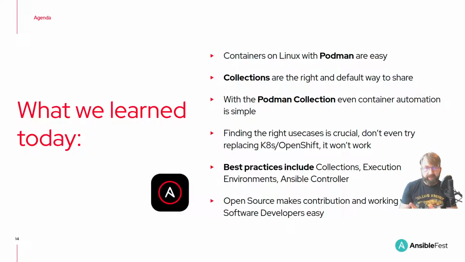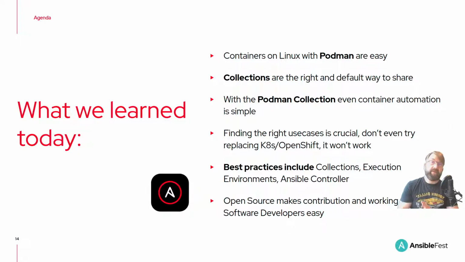So this environment is great to run a couple of dozens, maybe a couple of hundred containers managed by Ansible. But if you need serious production-ready environments, you are going to need monitoring, you are going to need scaling, you are going to need probably CI/CD, and so on and so on, right? So for simple use cases, Ansible for Podman automation is awesome, right? To get things running, to test out your architecture, right? But for production, go with OpenShift, right?